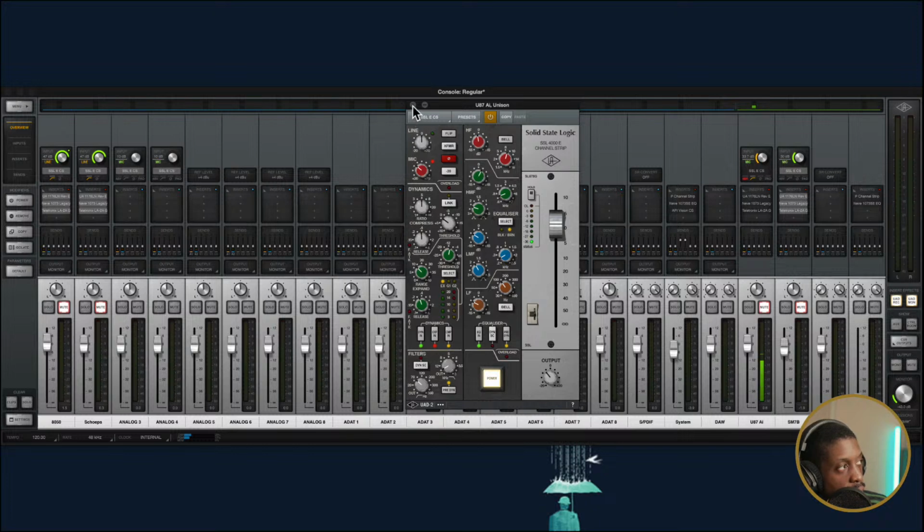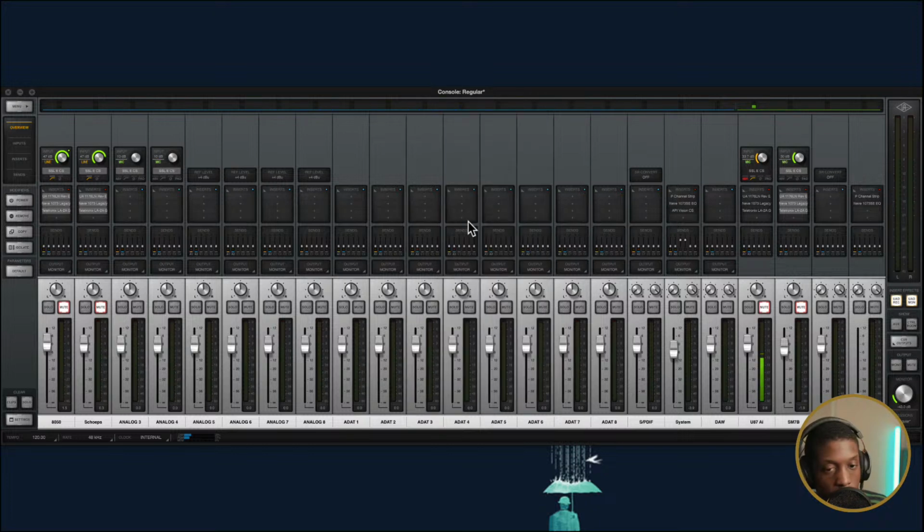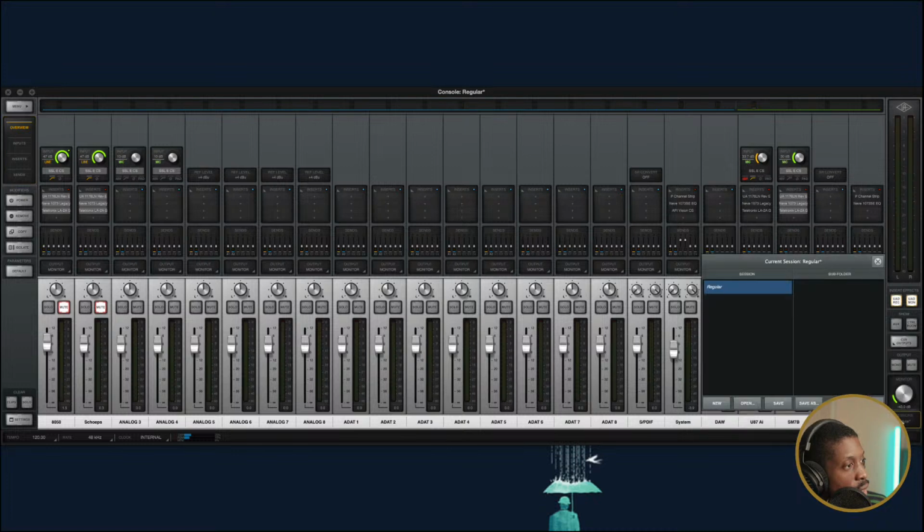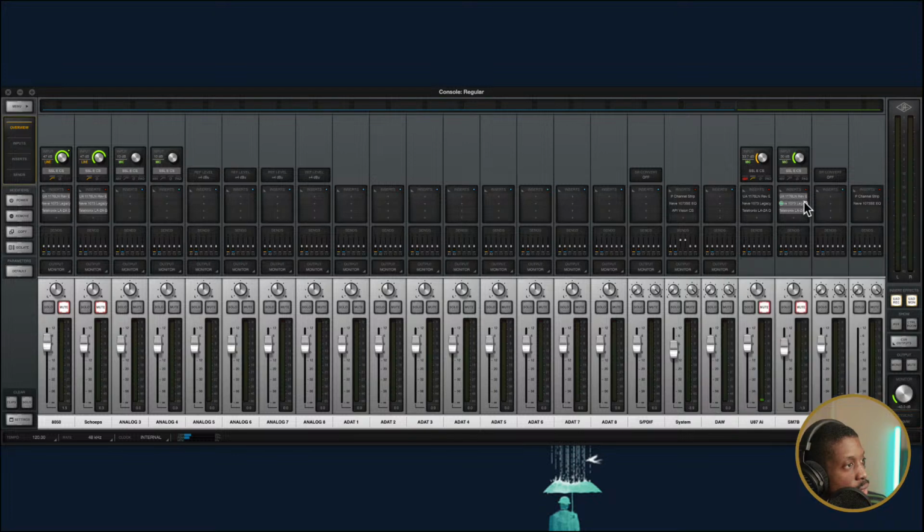Hold on. Before I start messing with this, let me make sure I save my settings so I can get back. Great.